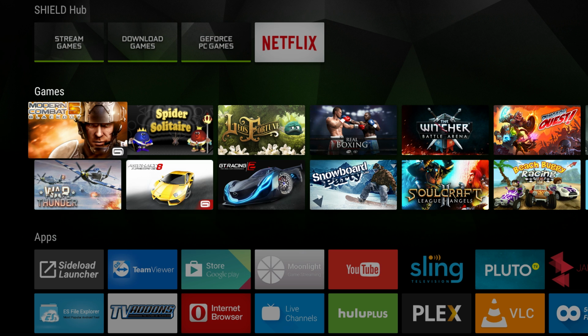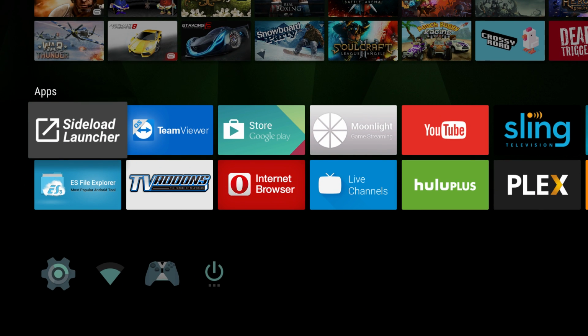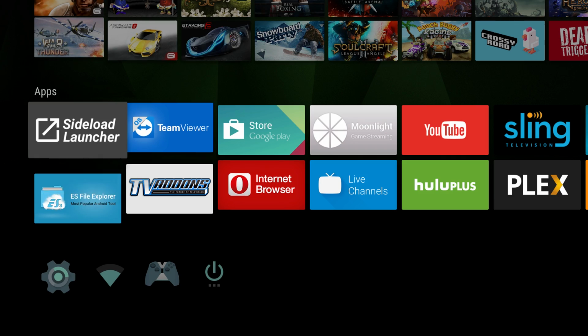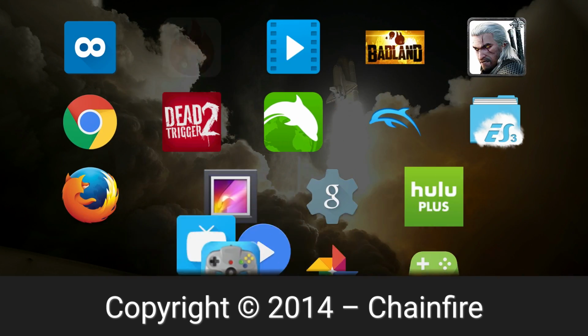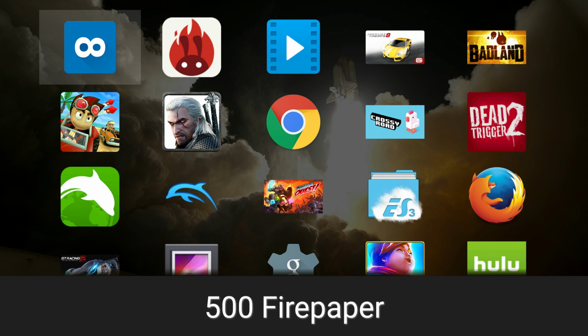Today we're going to look at a torrent program called uTorrent and how you can use uTorrent on your NVIDIA Shield TV. And just to let you know, I did have to sideload it because it doesn't show up in the Google Play Store for the NVIDIA Shield TV. So I had to go find the APK on Google. I just searched uTorrent APK and I downloaded it to my computer, and then I put it onto a thumb drive and put the thumb drive into the NVIDIA Shield TV, and then I installed it that way.